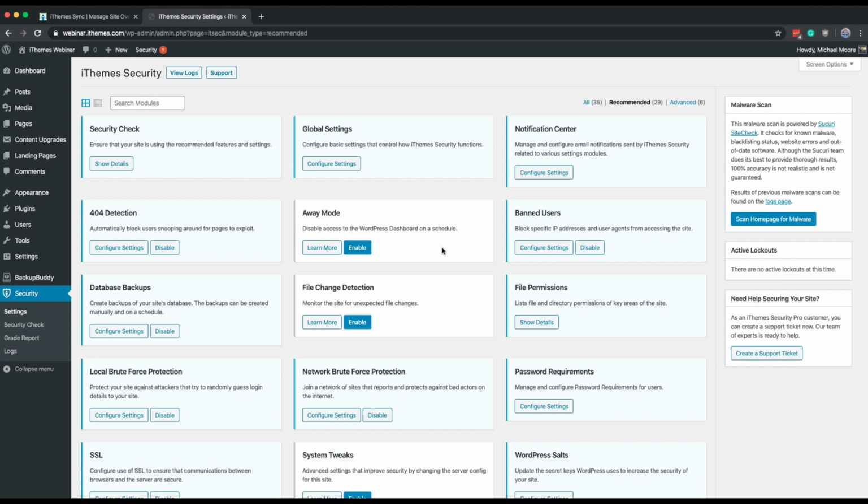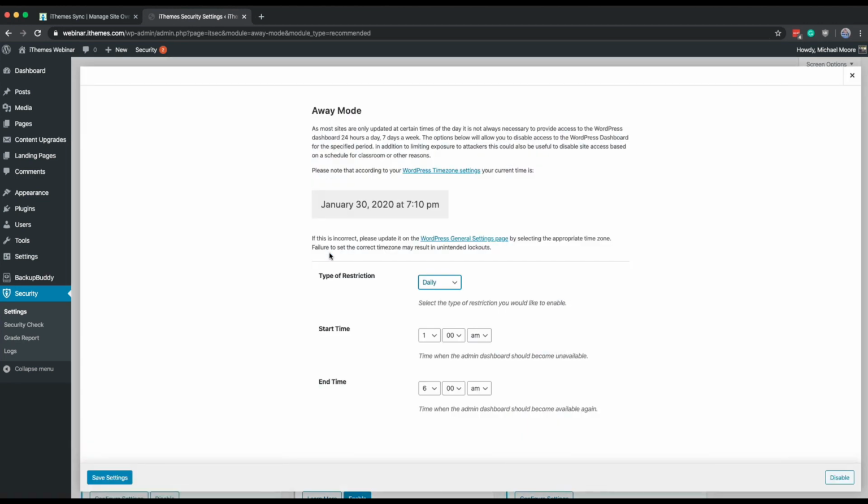Yep, that's exactly right. Okay, let's move to the next section. What away mode does is you can set this up if you know that you're only going to be on your site at specific periods of time and you'll never be on there outside of that period of time. You can set up an away mode schedule. So during the time that you have set here on a daily basis, anytime anyone tries to access your login URL, they'll just automatically be redirected to their homepage. So that means that they won't even be able to attempt to log in.